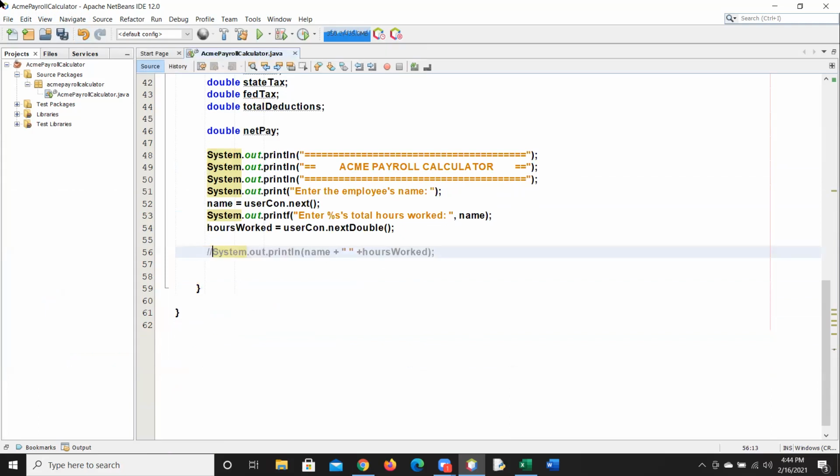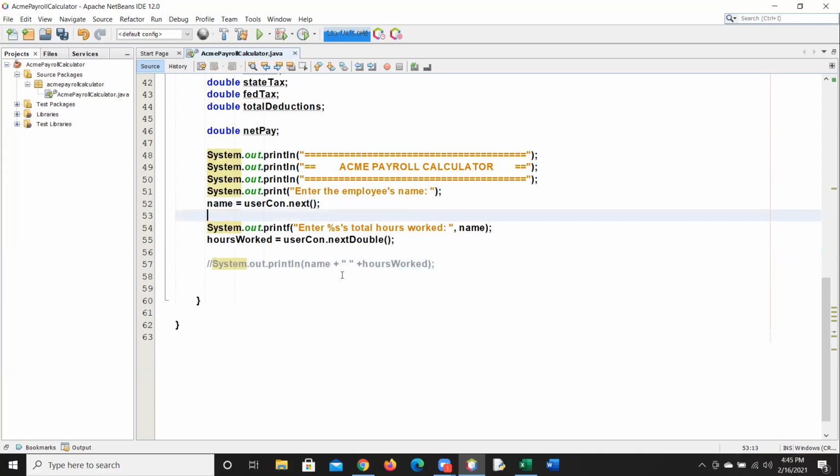You could just do boom, boom. And now it's not going to run anymore. It's not going to run because it's remmed out. If I want to put it back in, I can just come here and click on that. If I want to take it out again, I click on that. Works fine.